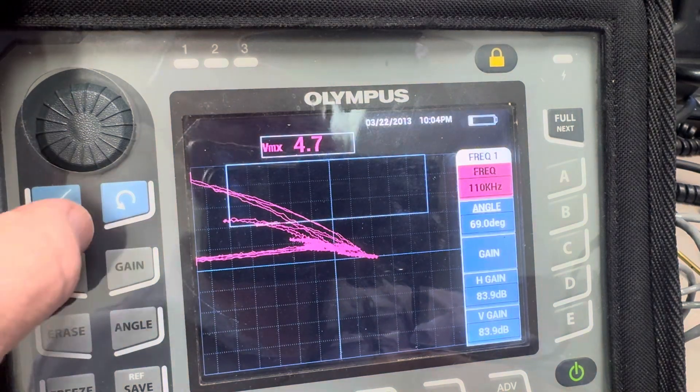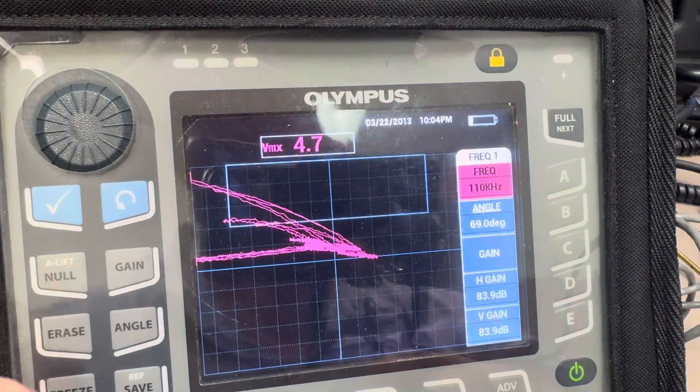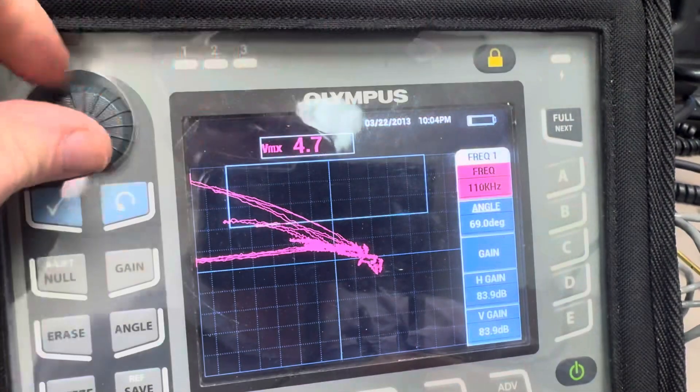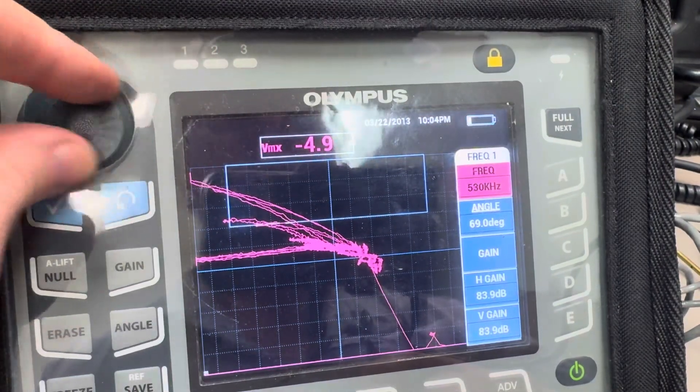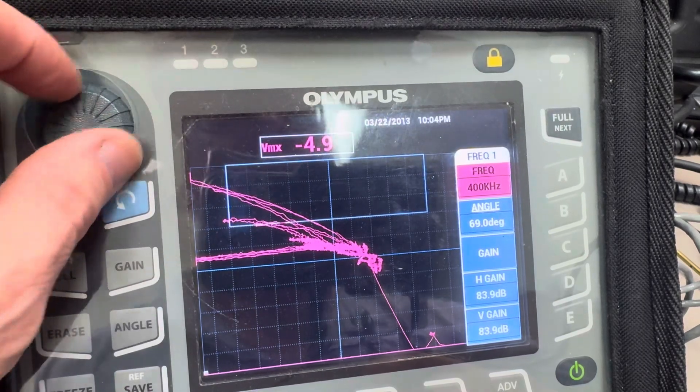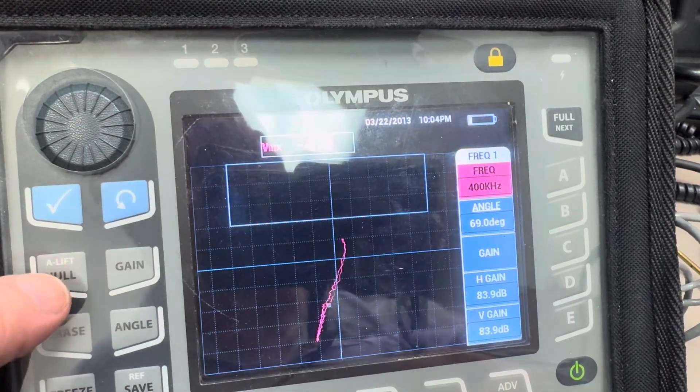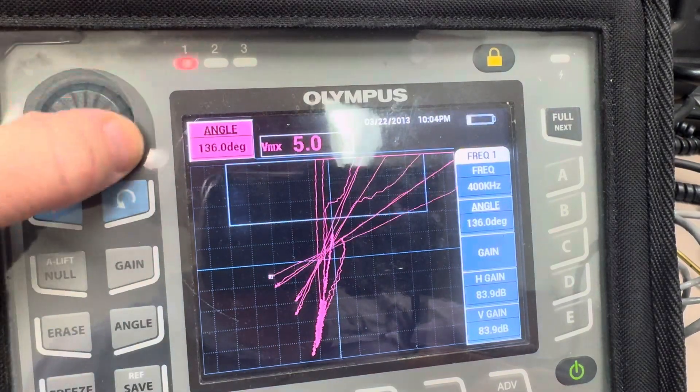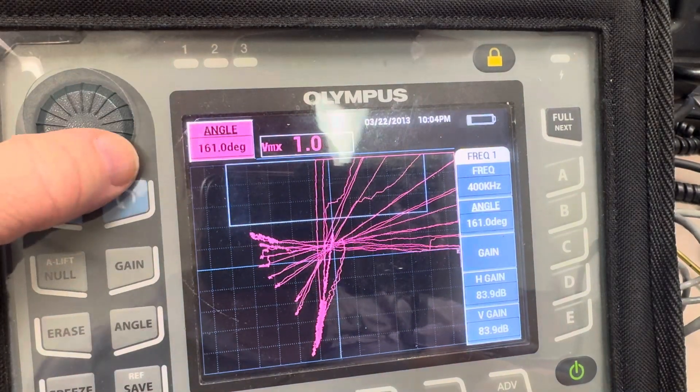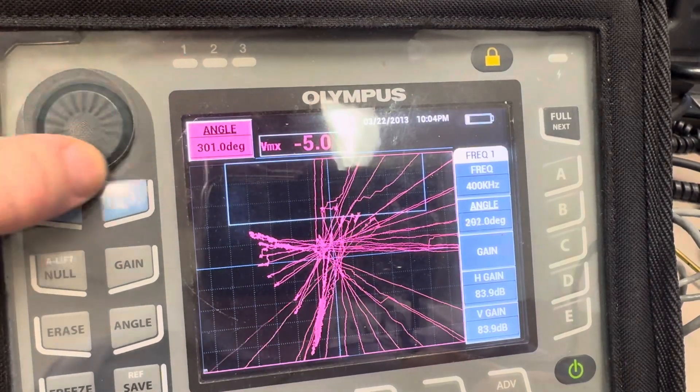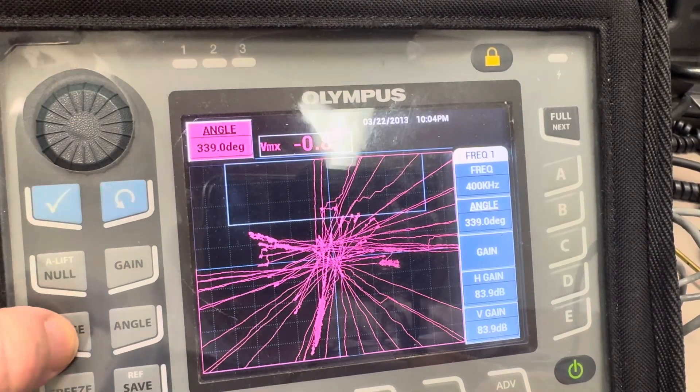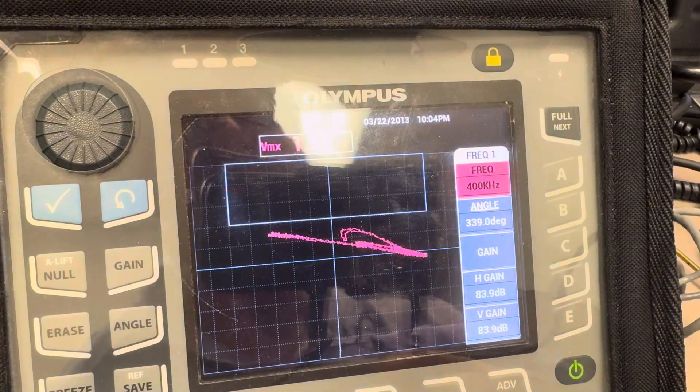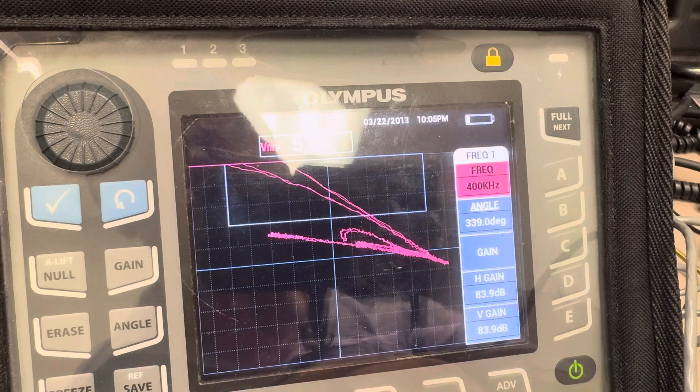So let's take our frequency up a little bit, let's take the frequency up. We're like 400 kilohertz, how's that? Of course we always have to adjust our phase angle. There we go. There's 8 mil, 20 mil, 40's way off screen.